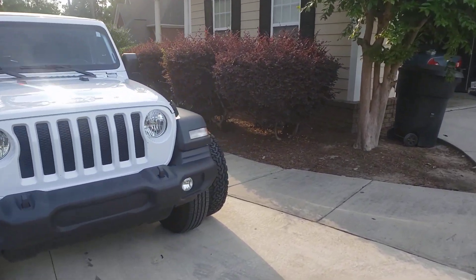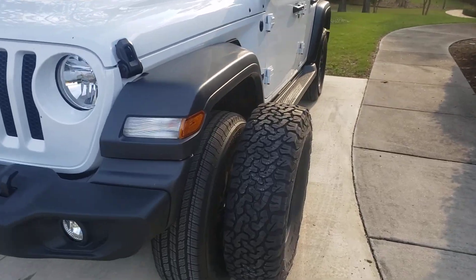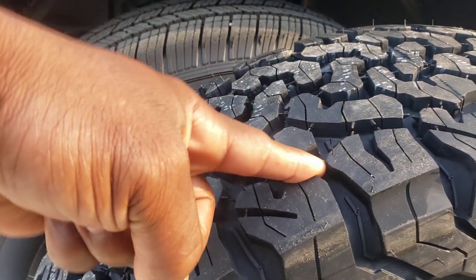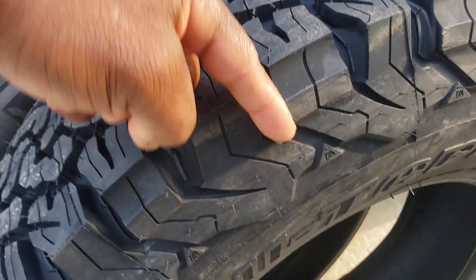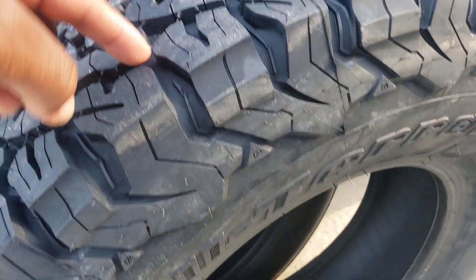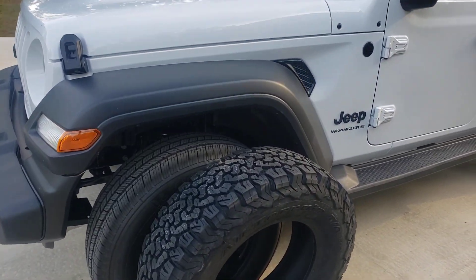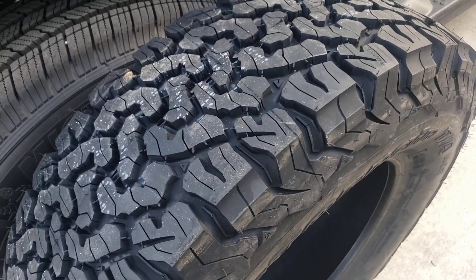I think about them tires, man — I think I got the best pair, though there were probably some better than them. But I like these because I put my hand all the way down on the sidewall too, and believe me I was thinking about my wife when I bought these tires, because she can definitely tear a sidewall up.